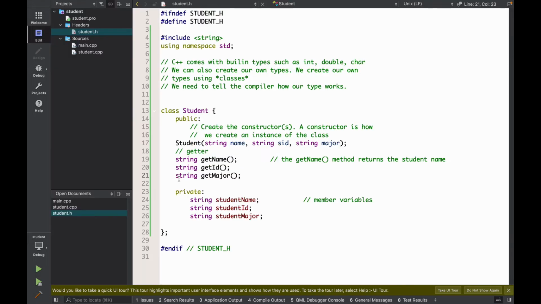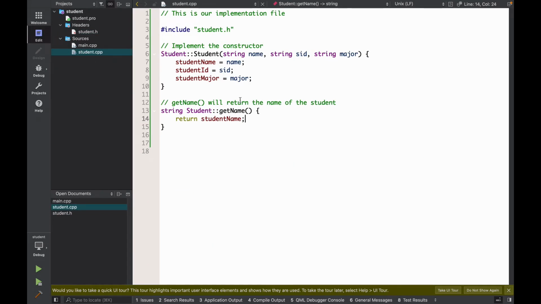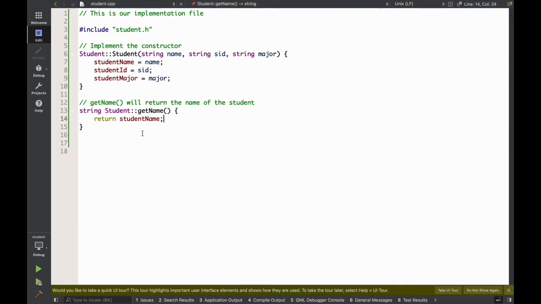Step two, now we have to go and implement them in student.cpp. Okay, and that's easy enough. Let me copy my comment. So get ID will return the ID of the student, and get major will return the major of the student.